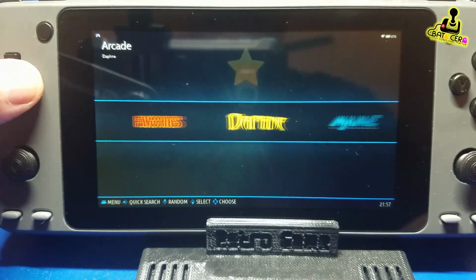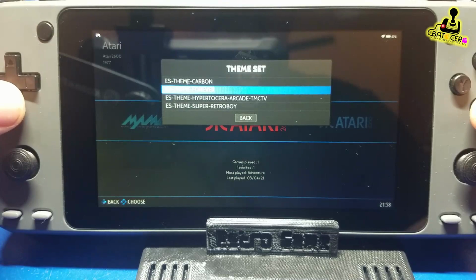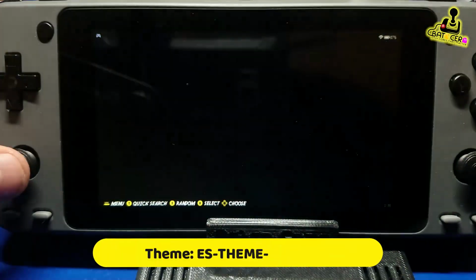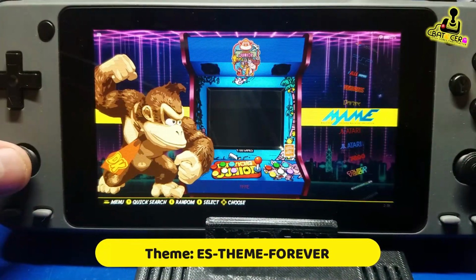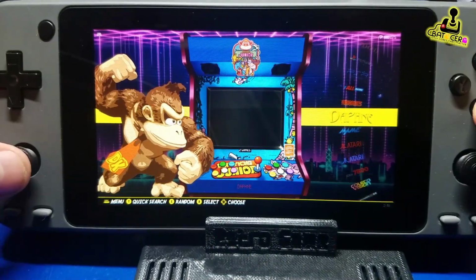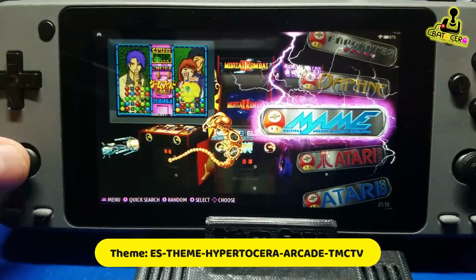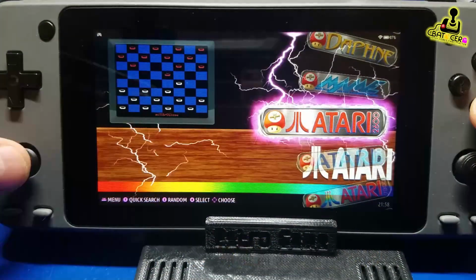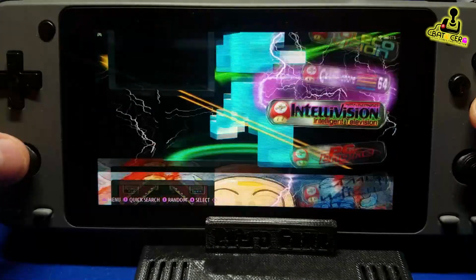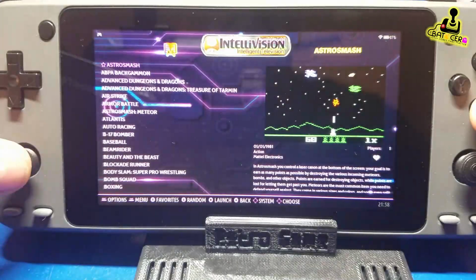When you first start it up, this is what it looks like. I'm going to go ahead and change the theme here, and we'll go ahead and select ES Theme Forever. It's a really nice looking theme, and it has the scrolling wheel on the far right. Another theme I like is ES Theme Hyper Tessera Arcade TMC TV. It also has the scrolling wheel on the right, and the artwork is very well done, in my opinion.